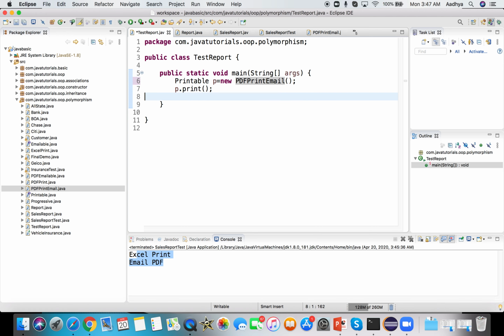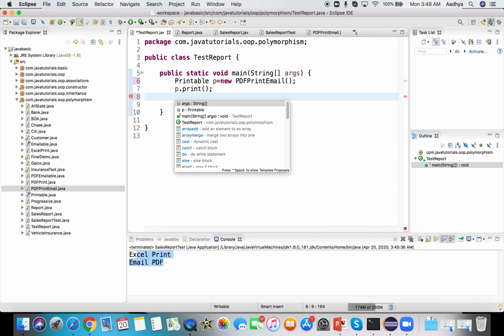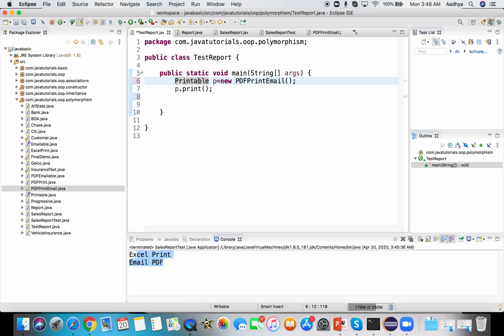But the problem is, PDF print email is implementing both printable and emailable, right? So when you have p.print, it's okay because printable has only the print method. But you cannot use p.email because printable itself does not have an email method. So if you have a printable reference, you can call only the methods that are available in the printable reference, just like our regular overriding concept.